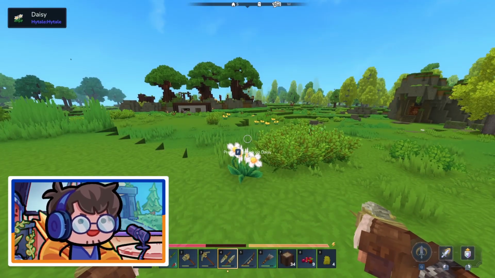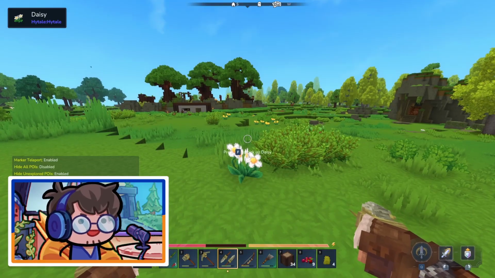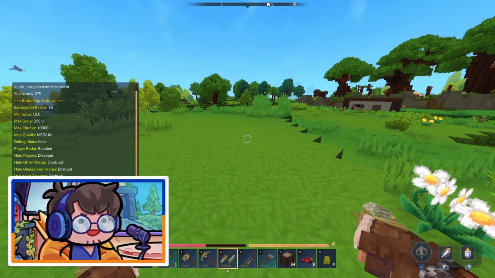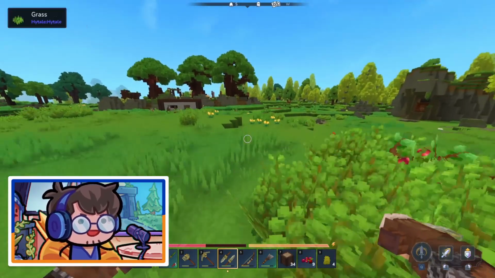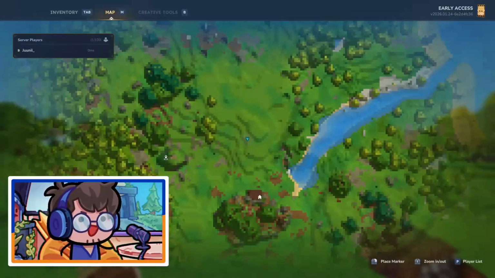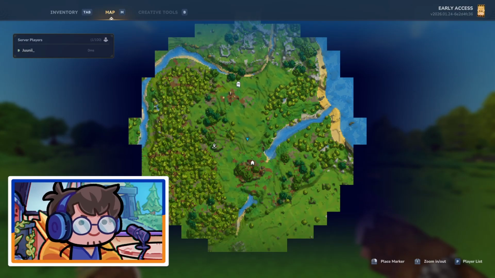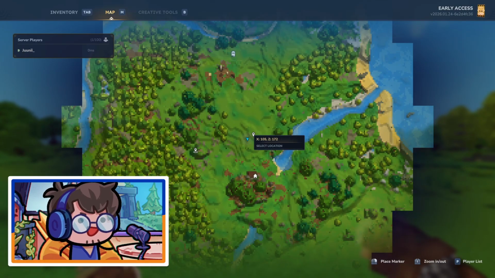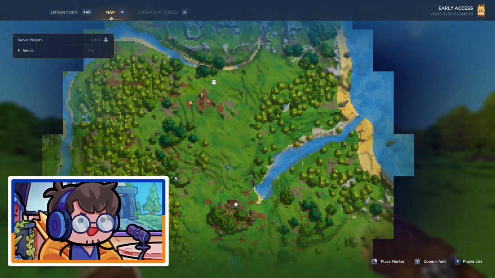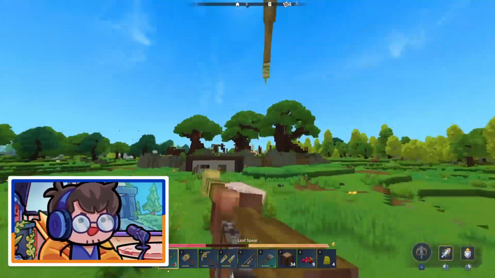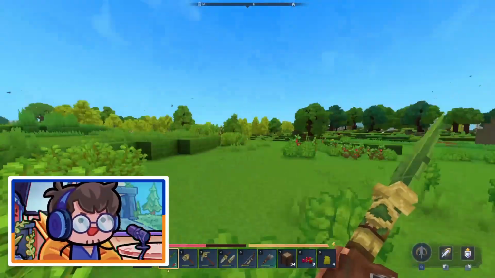So I'm going to op self, and I'm going to do /bm, and there we go. Oh my gosh, now we understand that the mods are installed because the command works. And if we simply open up the map, it doesn't seem too much different, but I'm assuming that there's some kind of way to enable things and stuff like this. I have to explore the mods now that they're installed.